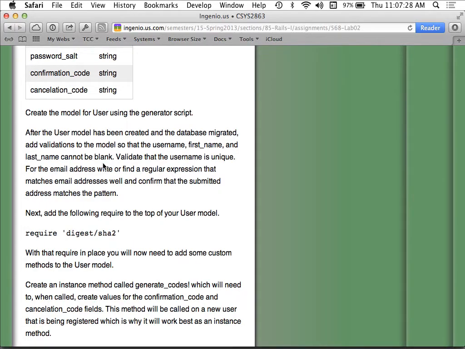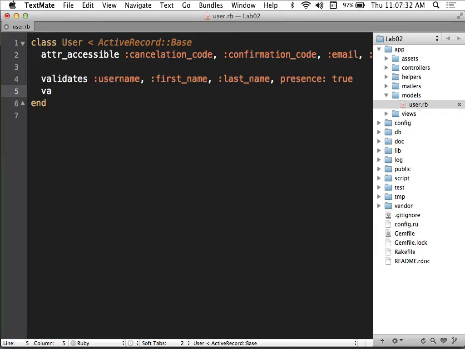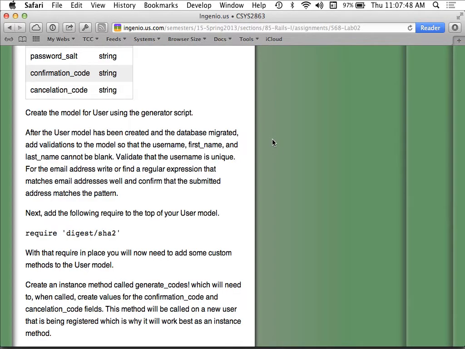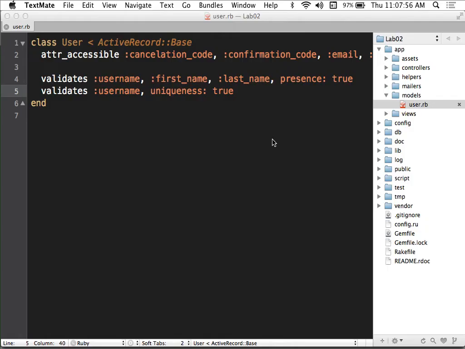The assignment also says we have to make sure that the username is unique. Right? So validates username for uniqueness has to be true. And what else? A regular expression for the email. So we need to validate the format of the email.